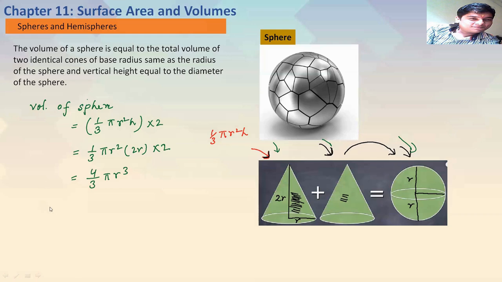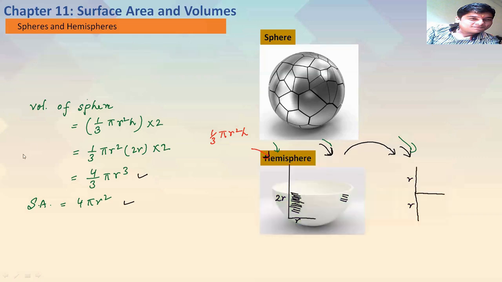Okay, so you understood spheres. What is the surface area of a sphere? Sir, the surface area of the sphere is 4 pi r square, sir. Wonderful, we just understood that. Very good. So these are the only two formulas we apply for spheres, okay? Yes, sir. Okay, moving on.